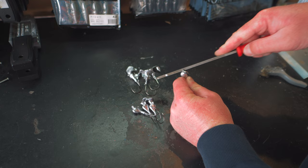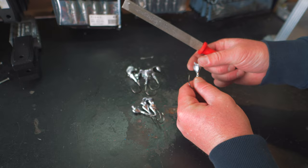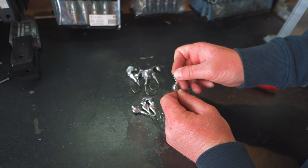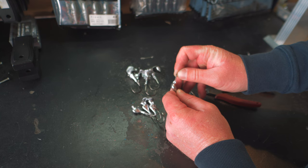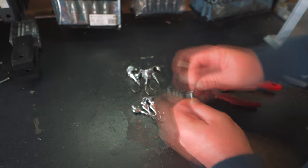The first thing I like to do is file down any of the rough edges on the sparky jig and make sure everything's nice and smooth. Then we still have that hook eye all filled in. What I'm going to do is take the point of a hook and just start poking it around and push that lead through the other side. You can also take a pair of shears and get underneath of it and cut some of it loose, which will help give you some leverage.